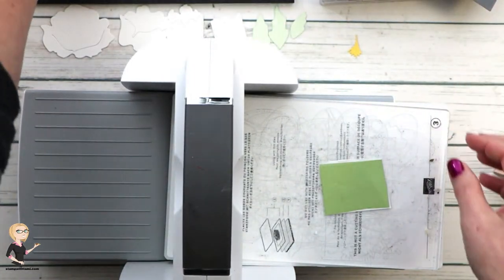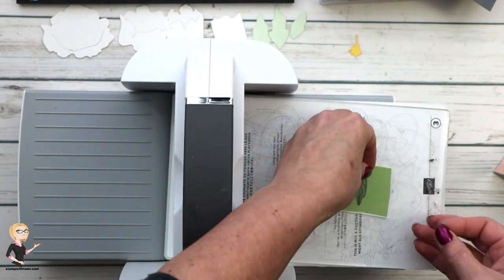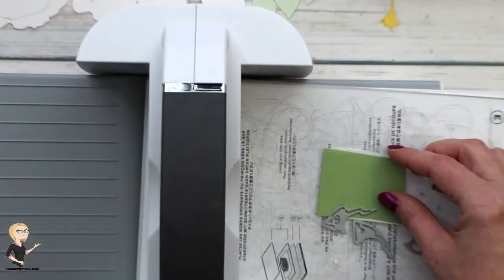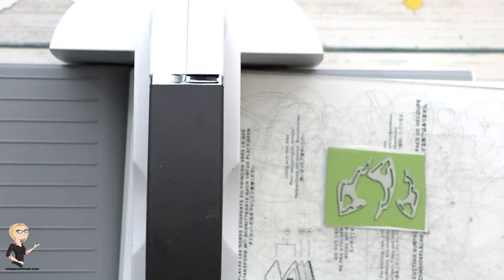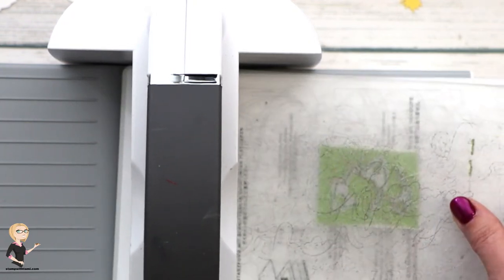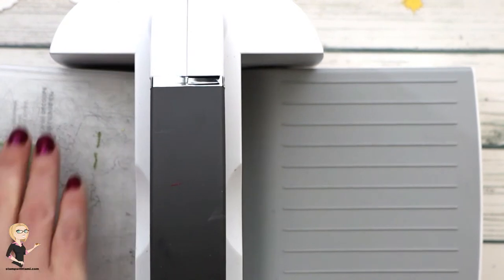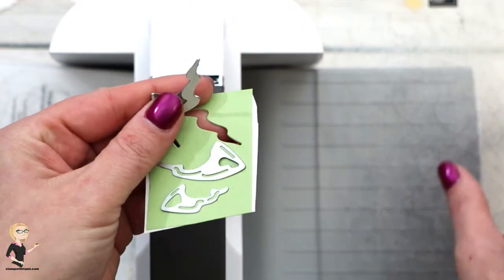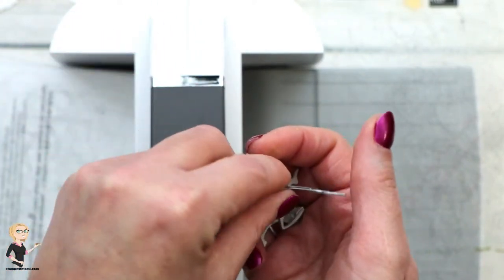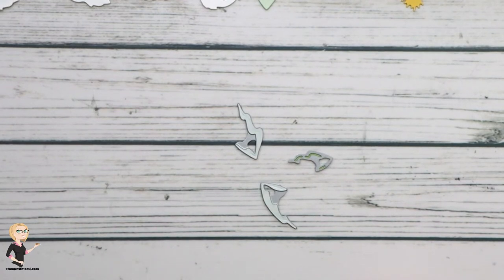So we're going to use the thin overlays for the leaves here. Put all three on at once. Oops. And then you can knock all three off at once. It's all good. And so once those are cut out, now they're stickers. So we can just pop them right out of the dies, and you just peel the adhesive off the back, and they're good to go. So we don't have to do any extra sticking, which I find very handy in this particular case. All right. Take your pick tool and pop those out.